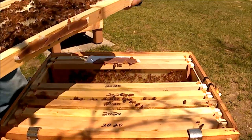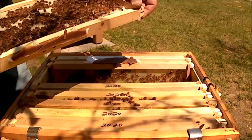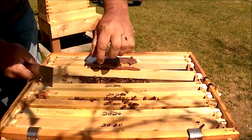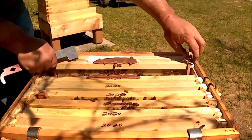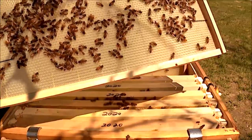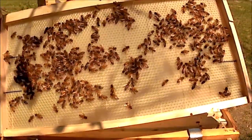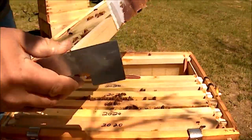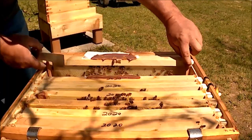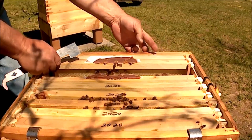Same thing on this side. They're drawing it up good. They're starting to put some nectar and some pollen into it. So next would come the eggs, I would believe. Still eating on that pollen patty even while I'm bugging them. Haven't done much on this frame at all. Nope. Alright. Well, we're going to freshen up the pollen patty here because they are still eating those very well.